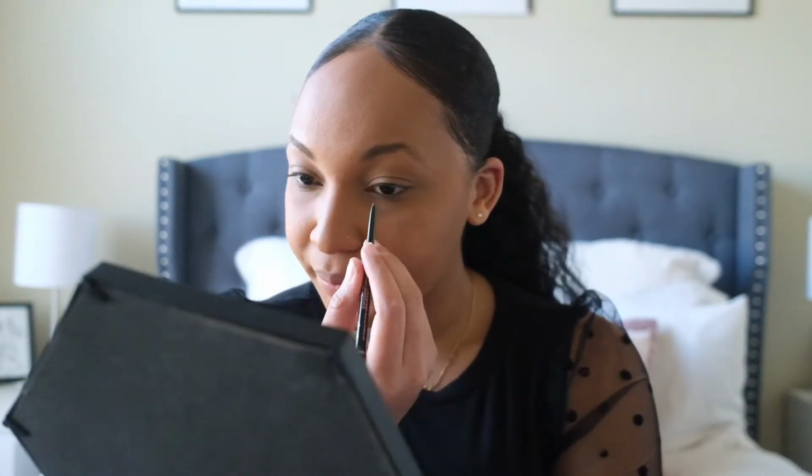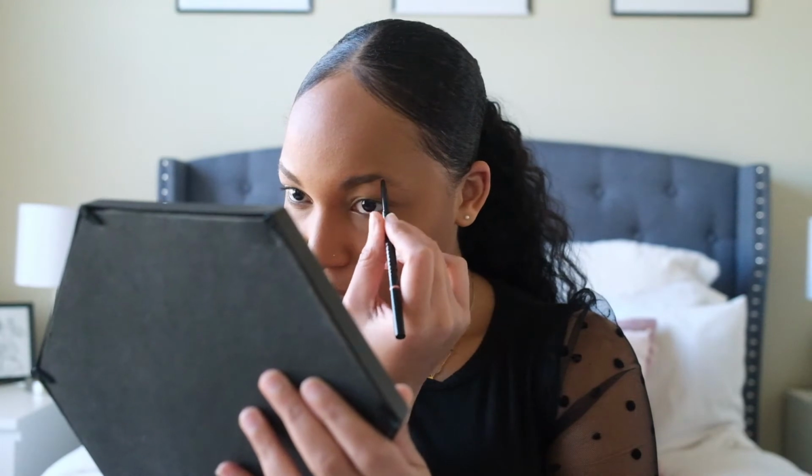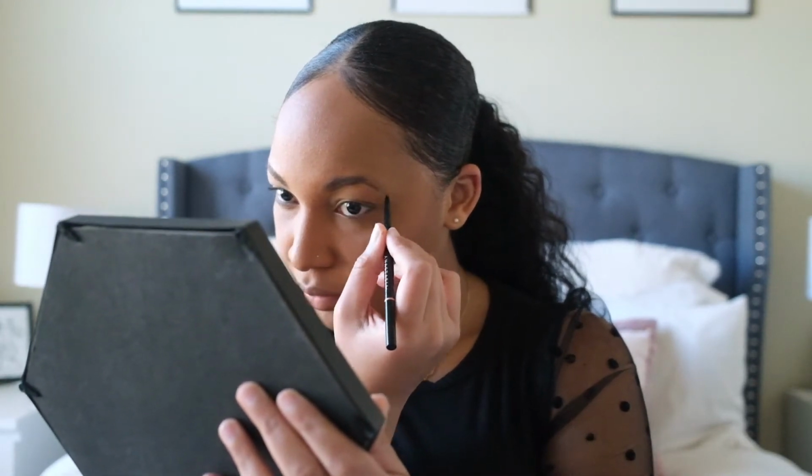And now I'm just gonna do the same thing to the other side. I'm just gonna draw a line underneath my brow. I've done both sides. I honestly can't tell if they're equal yet, but I'll go back in and I'll keep fixing them. We are just trying. So now I'm just gonna draw a line at the top, on both sides also.